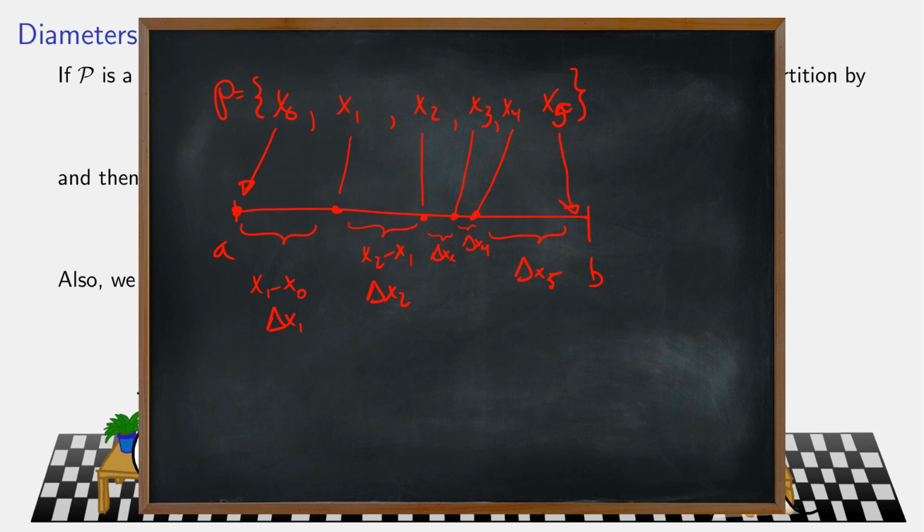Okay, but assuming that the last one is actually the longest, it appears that the norm of this partition is that last length, the largest length. Okay, but from this picture, what we do see is, yes, if you add up delta x1 plus delta x2 and add all of these up, you take this length plus this length plus this length all the way to the end, you get exactly b minus a. And just remember, a couple of small pieces doesn't really affect the norm. If there's one big piece, the norm is big. In order for the norm to be small, you would need to have every single piece small.